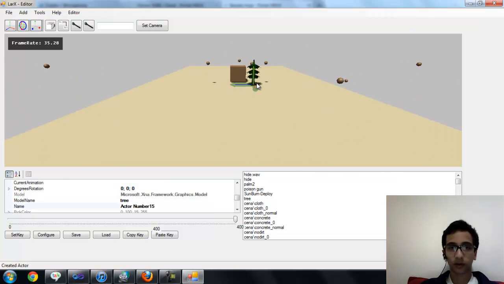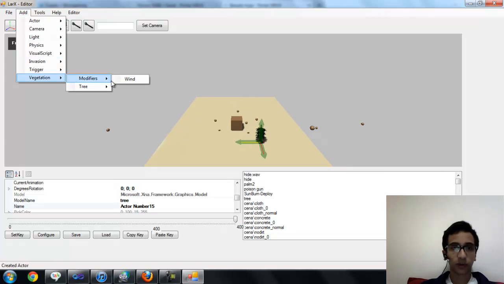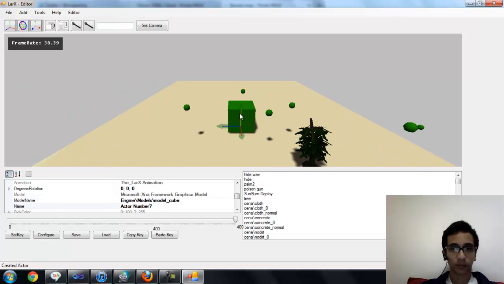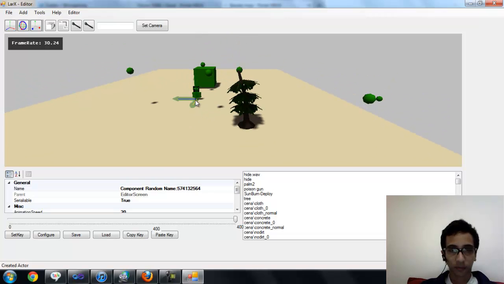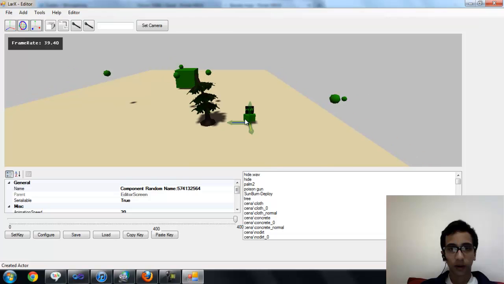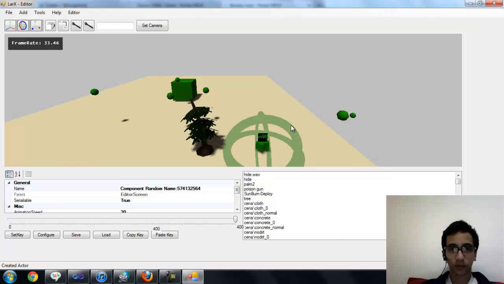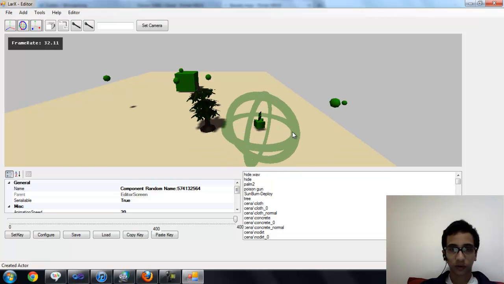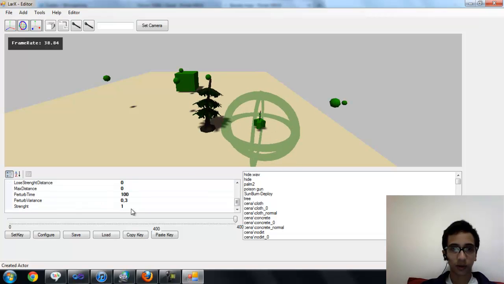I'm gonna make an array of trees. Now, first of all, I'm gonna show you the wind. Vegetation modifiers, wind. Look, the strength is a little high. It will apply by its direction, so I can modify here. We're gonna press 2. Oh, look, the direction of the wind is where the tree will go. You see this? I can press 5. Oh, look.